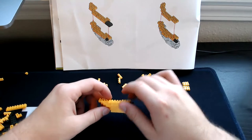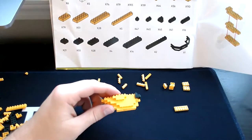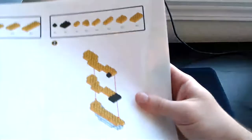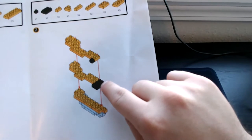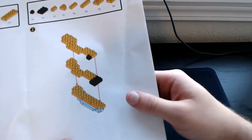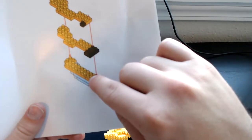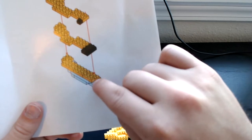Now on the second layer, all right. So on the second layer, what we wanted to do, I'll pull out the instructions too. So on the second layer, we want to make sure that this line matches over where we set this at. So just make sure that the three greens right there will be your starting point, making sure the three square goes out like that.